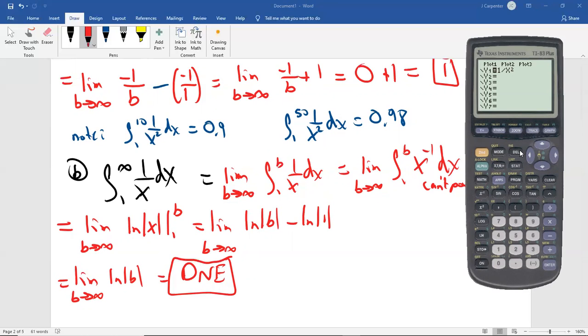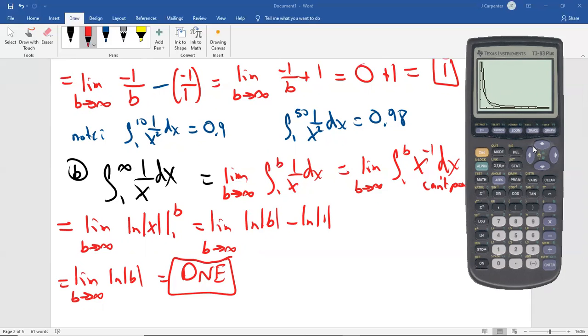So let me just delete the exponent from this. And let's go back to a window from 0 to, I don't know, 10, and a y from 0 to 5. This right here is the 1 over x. I'm going to put the 1 over x squared up to compare visually. So now it's drawing the 1 over x squared. See, on the left side, it's actually a little higher on the left side.